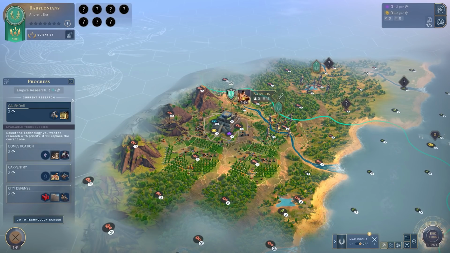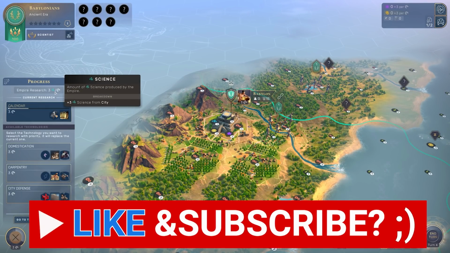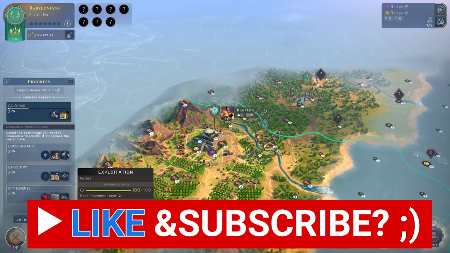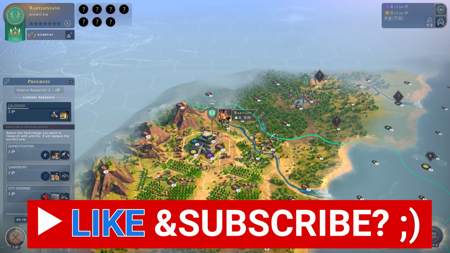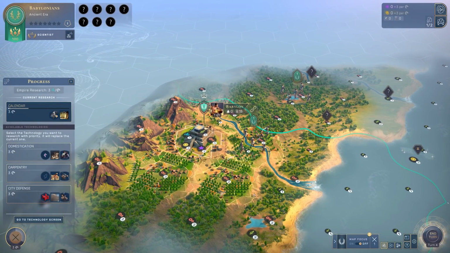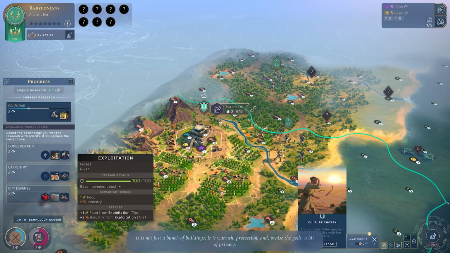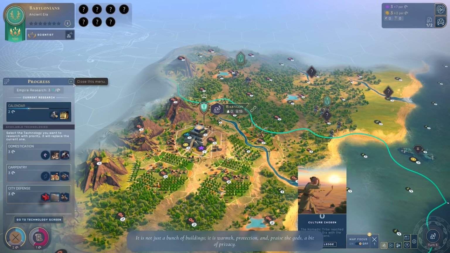So you can see here, at the beginning, I've just got my 1 city of Babylon. My empire research is a measly 3 science per turn. And for many other cultures, it will stay that way for a long time. If you don't have any uniques that are providing science, like the Babylonians, you're going to really trickle your way through the early game techs. You're not going to get them very quickly at all.